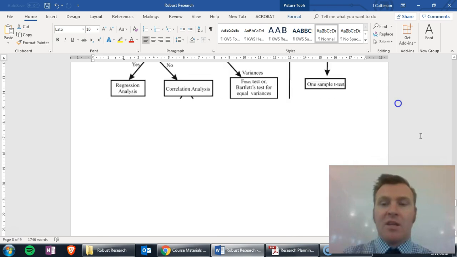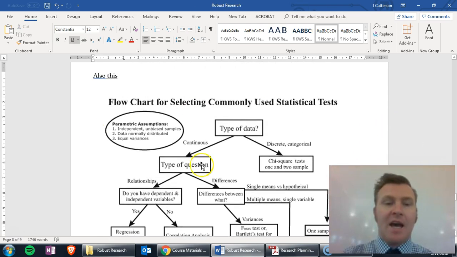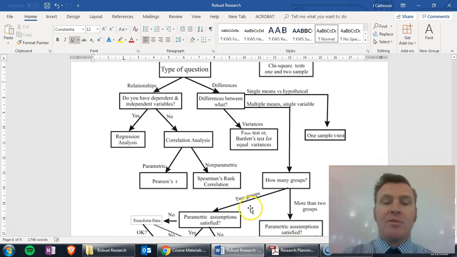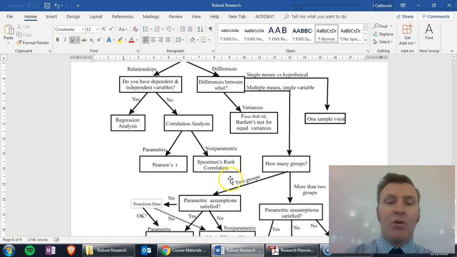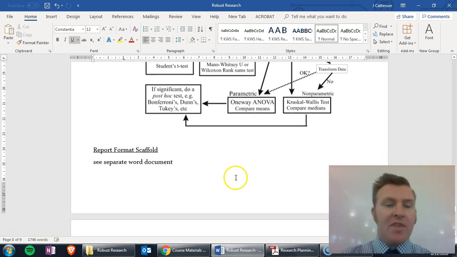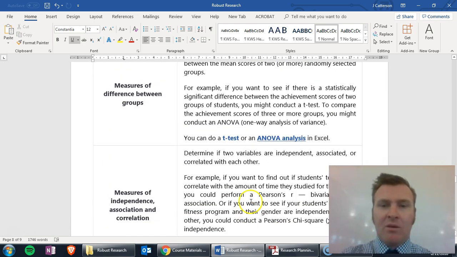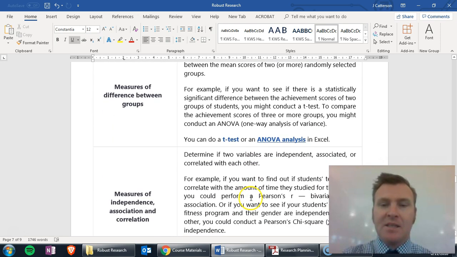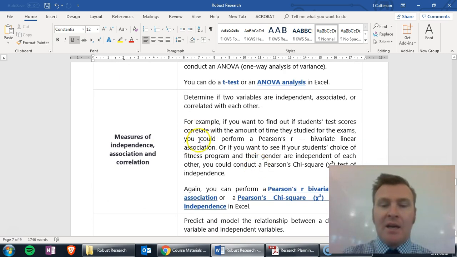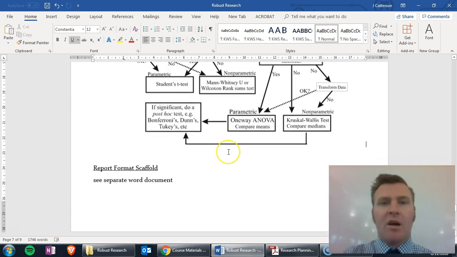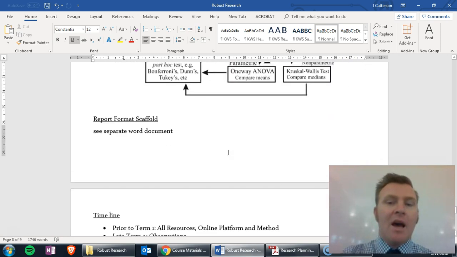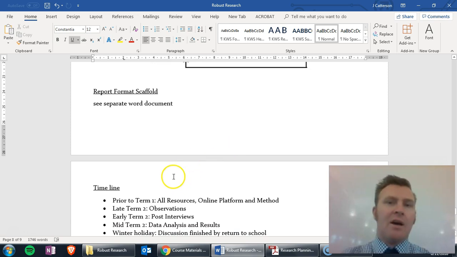I also found this on the internet, which is a flowchart, looking at the different types of data that you have, leading to which statistical analysis to perform on it. I think I'm going to be doing, what did I work out? Probably the t-test and a Pearson's R linear association. So they're probably the two that I'm going to look at with the data that I'm looking at. But I'll look at more of that once I actually have the data.